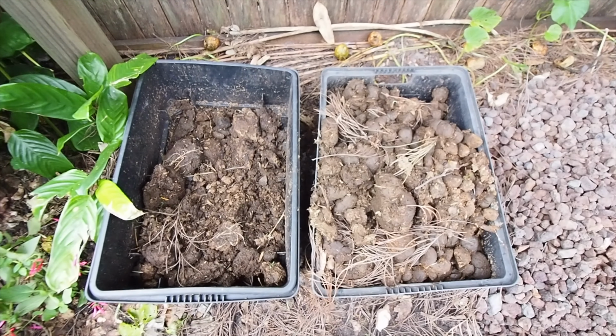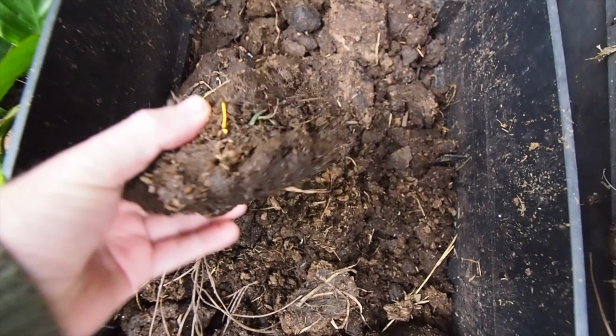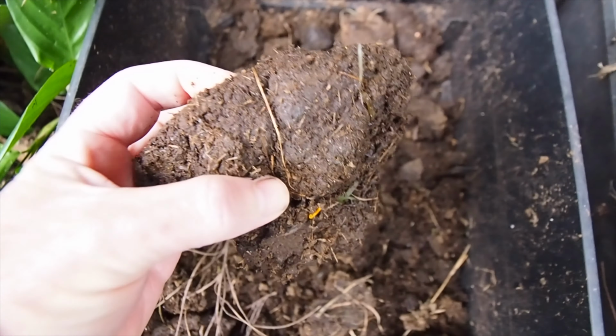I don't really know that because I haven't grown in it, but I thought, you know what I can do is trial a bit of cow manure in the farm and see how they go, because they've been feeding on the scraps and the coffee cardboard, and they went for the cow manure. So what does this mean? Well, it can mean a really good change towards what's going on in the hungry bin. So let's go and have a look.